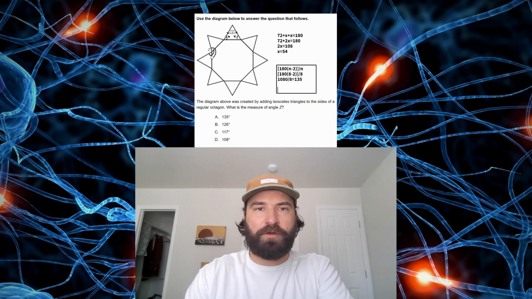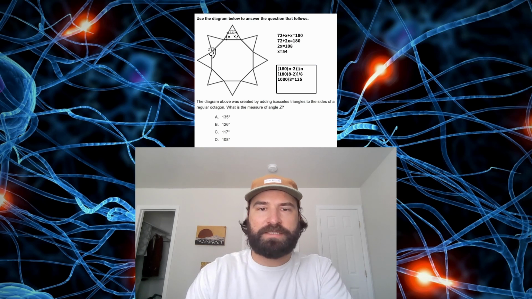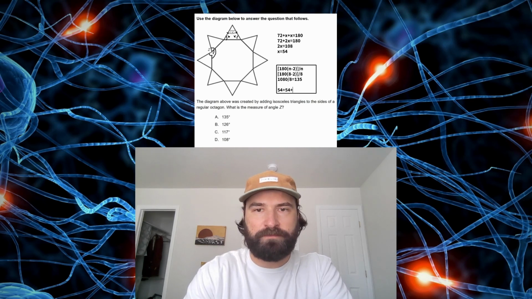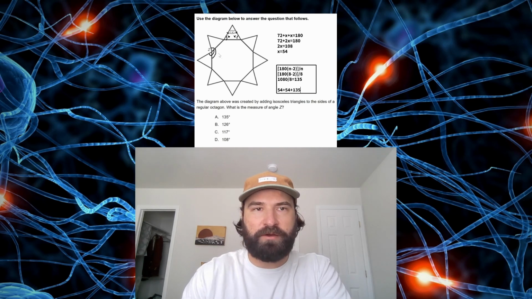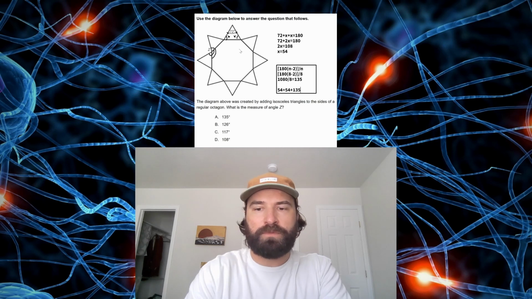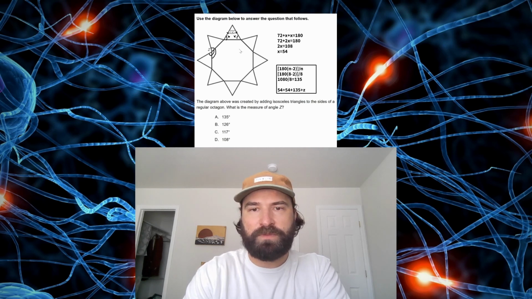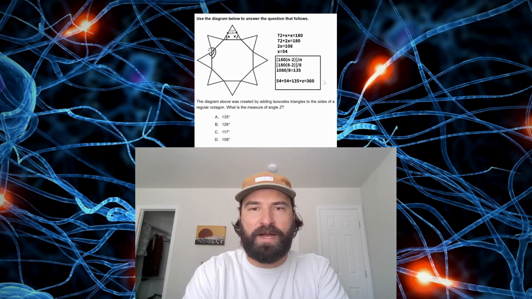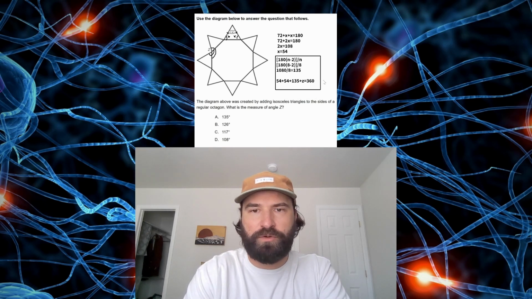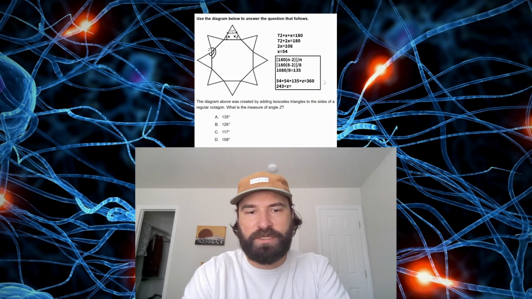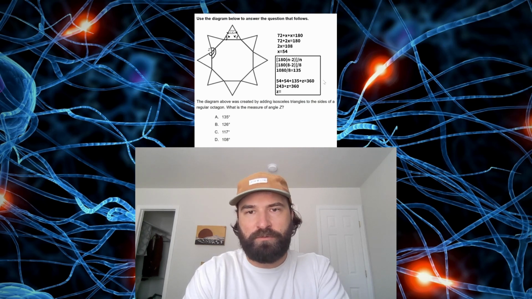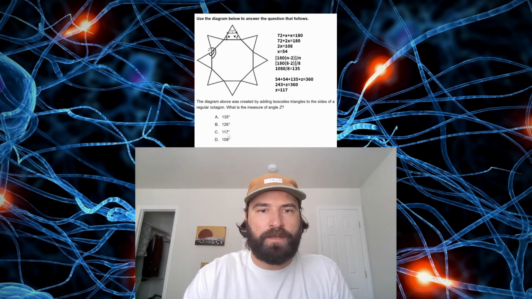And then finally, we know that all of these angles add up to 360, so we have 54 plus another 54 plus 135, which is what we just found for the interior angle, and then plus our z is going to equal 360. So 54 plus 54 plus 135 is 135 plus 108, which is 243, plus z equals 360. I'm just going to subtract that 243 over to find z, which gives us 117, and that is answer C.